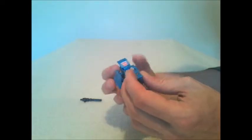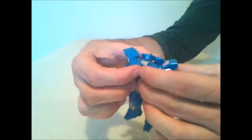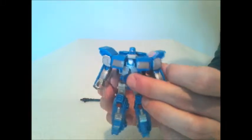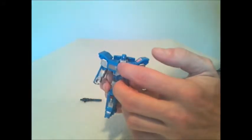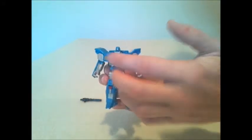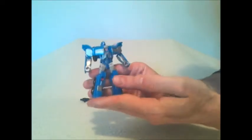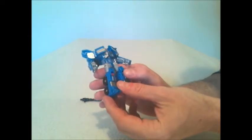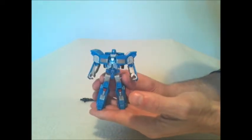It was, wow, something. I guess also if you wanted to, you can open up his chest to show his Autobot symbol from Transformation. These don't tab in anywhere, they just kind of open up. But in the end, there's Pipes. I think with the added paint apps, he looks a little more animation accurate. If you were going for toy accuracy, the colors that were used were great.